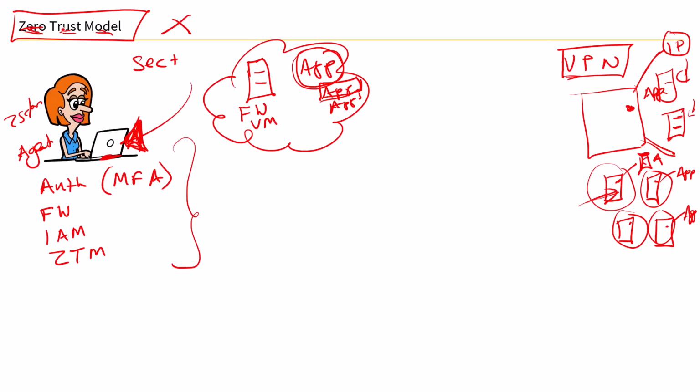Now, zero trust model would not work independently. It has to work alongside an identity and access management solution. And there are various tools over here such as Okta. You could be using that for identity, or maybe Microsoft authentication, which is very common. So if you're using Microsoft authentication, that is what would authenticate that you are truly the user that belongs to, let's say, organization XYZ over here.